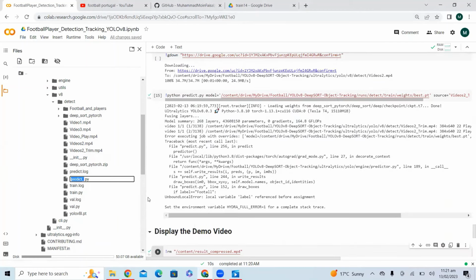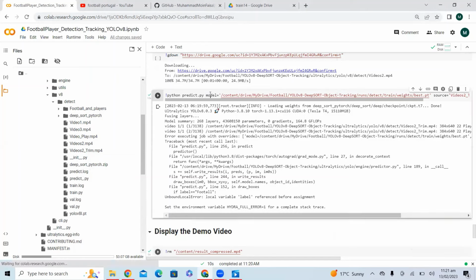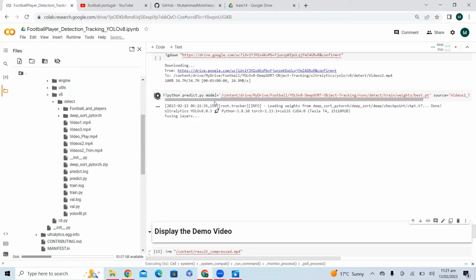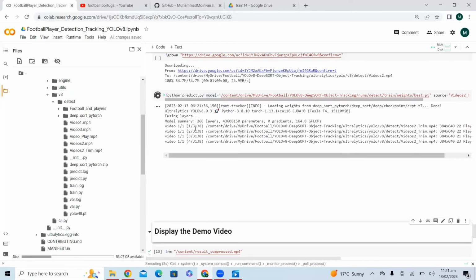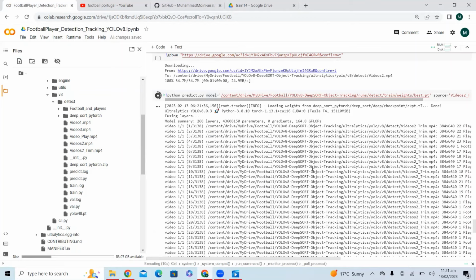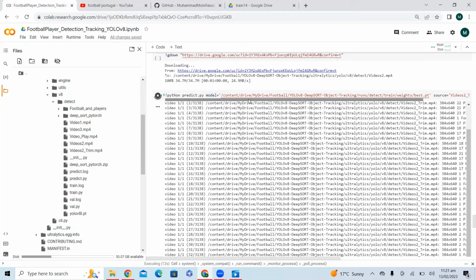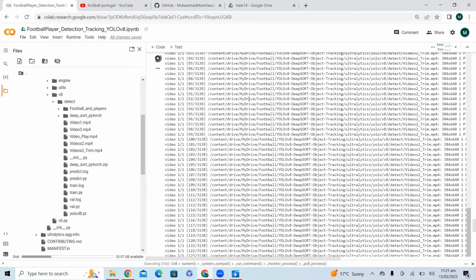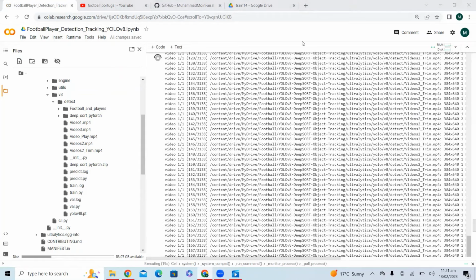So just checking, renaming this file as well. It might take some time, and let's run this script again. So we are now running this script again. I know it might take more time, fusing layers. Okay, it has started. As this process completes, the predictions are done on each frame. Then I will be back and we will see what output video we get.